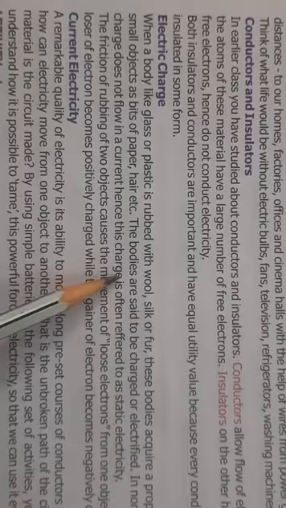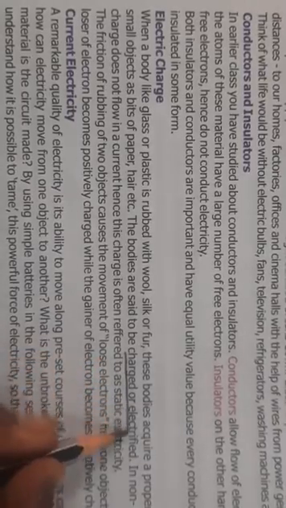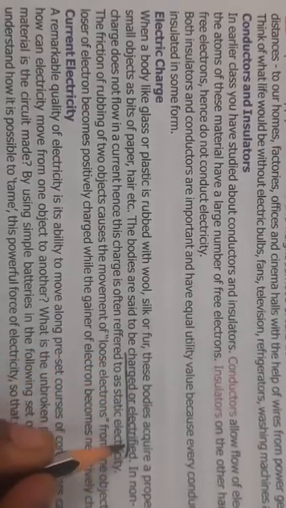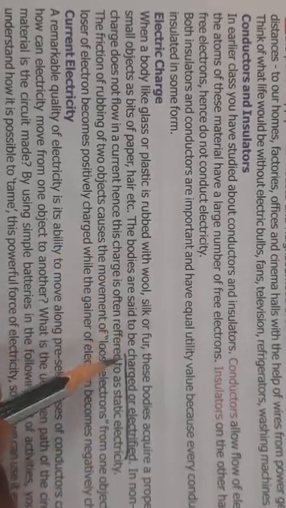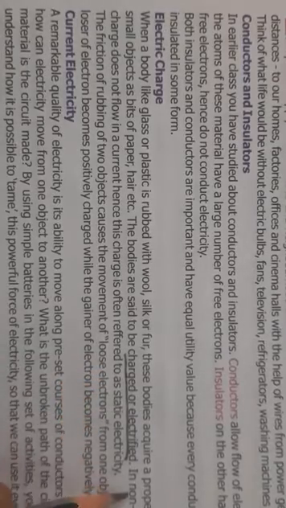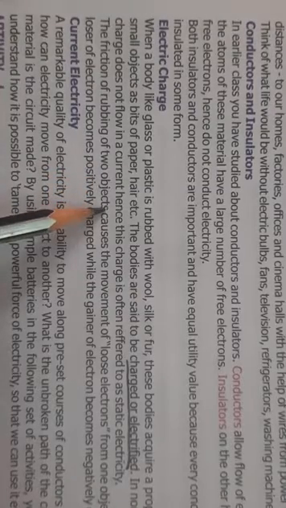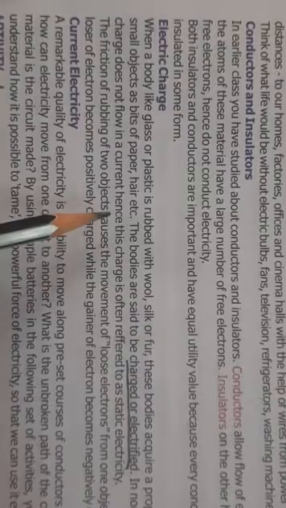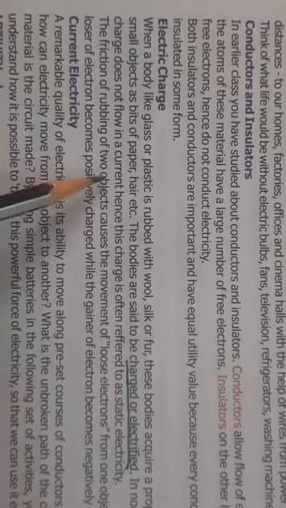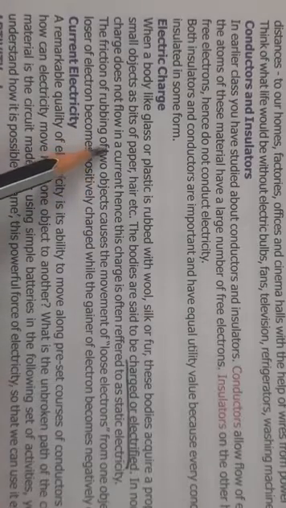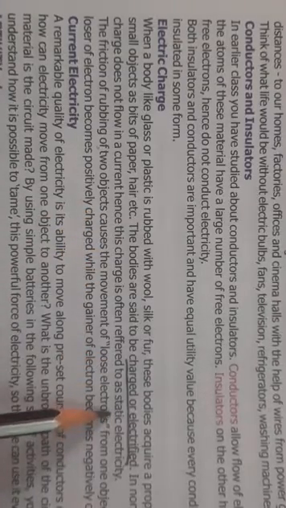So why is it getting attracted? The reason is that these bodies are said to be charged or electrified. How did they get the charge? On rubbing. When you rub the plastic with silk, fur, or wool, it gets charged. Now in non-conductors, this charge does not flow as a current. Even if you rub, there is no flow of charges. So there is no flow of current, hence this charge is referred to as static electricity.